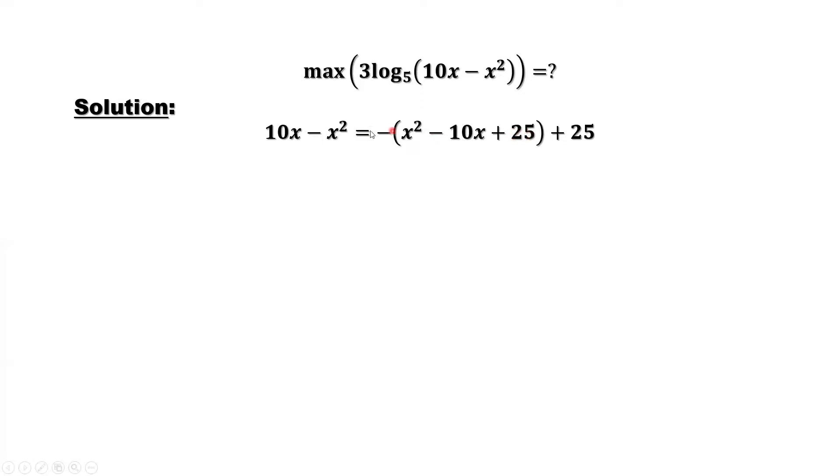25 is negative. Originally we don't have negative 25. We have to add positive 25 to cancel each other to keep the equal sign. The first part equals negative (x minus 5) squared. Anything squared has a smallest value of 0. It's bigger than 0, but with a negative sign, so this maximum value is 0.